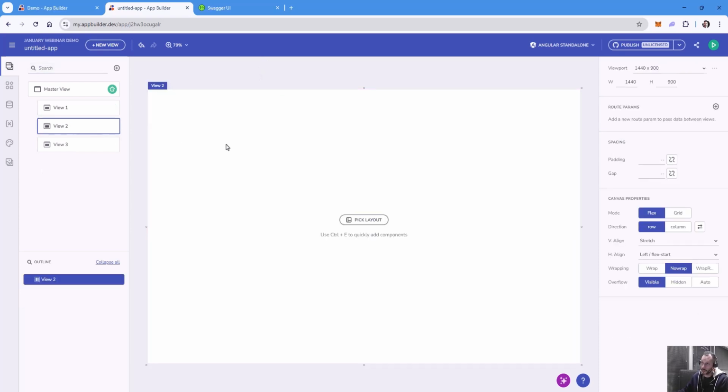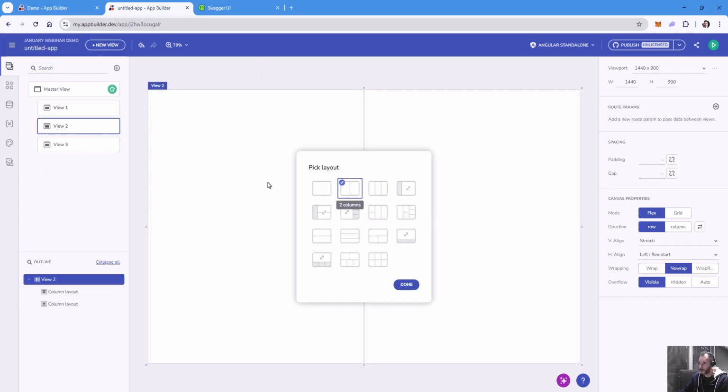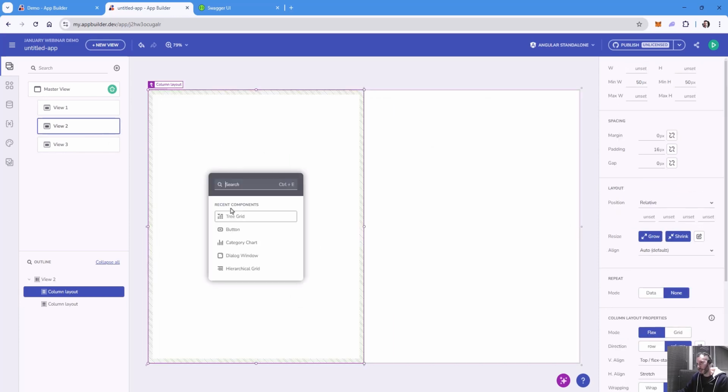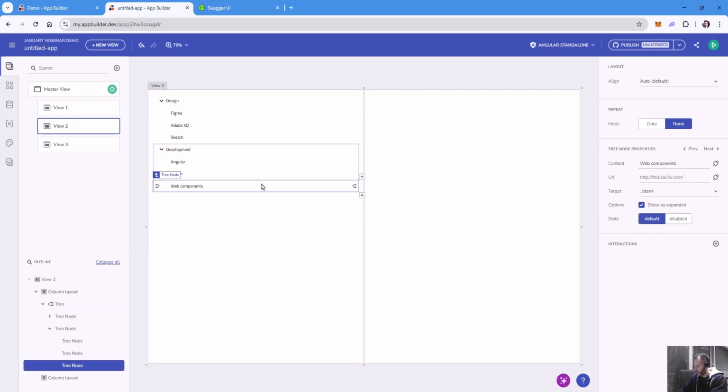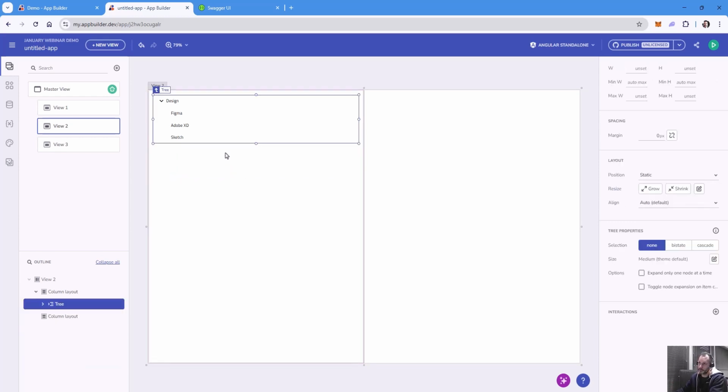The next component that we are going to look at is going to be the tree. I'm going to add a tree. As you can see, we always bind each of the components with some default data in order to give you a clue how you can use the actual components. For the sake of the demo, I'm going to just remove these because the tree is declarative and it gives me a lot of power to declare as many nodes as I want.